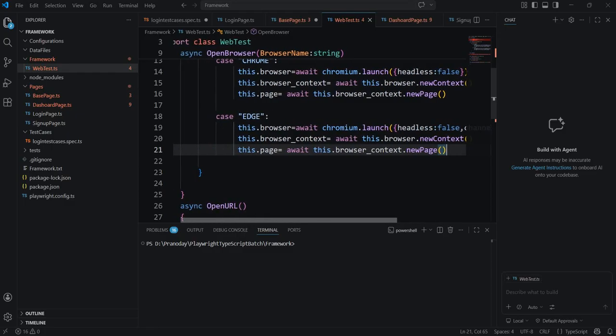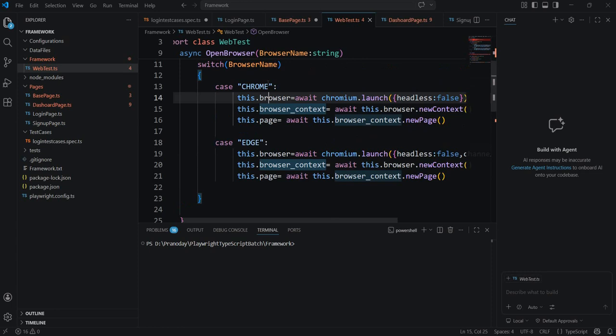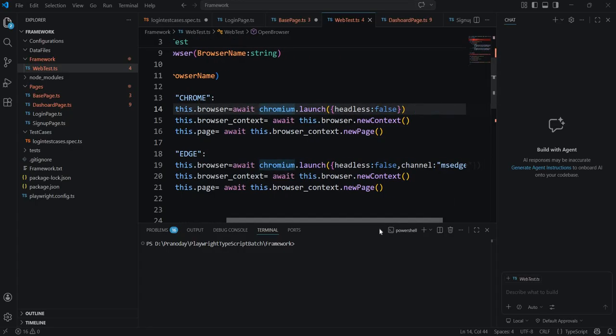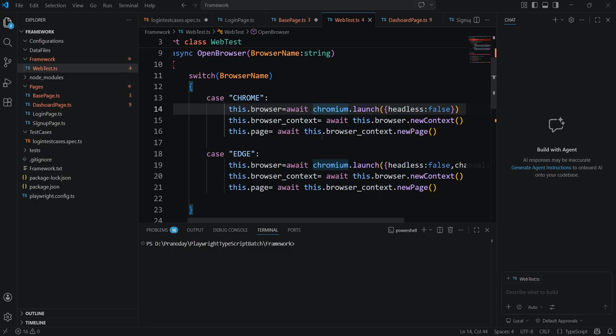So the responsibility of this method is to start the respective browser according to the browser name it will receive, right? It will open Chrome in headless false mode, and that reference of the Chrome process it will store in this class instance variable browser. Then we will create a context out of this, and that context reference we will also store in the class instance variable browserContext.